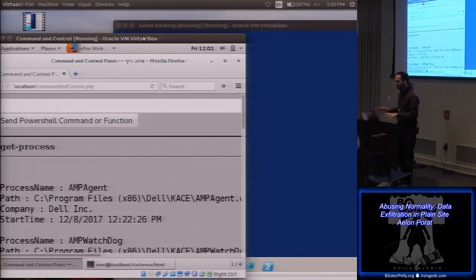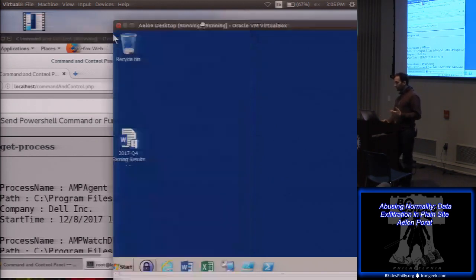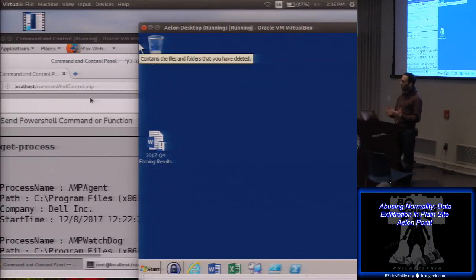I'm going to continue. We're obviously not going to do everything, but let's finish up with some cool stuff. We left off where we try to grab passwords. If you remember, I tried to dump the SAM, the security account manager, and I tried to dump the LSASS to get clear passwords out of there. So we're doing all these tricks in order to get a user's password. That's okay, but why go through all this trouble when I can just ask the user for their password? So let's do just that.